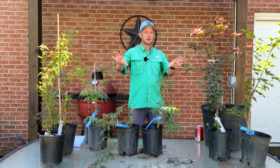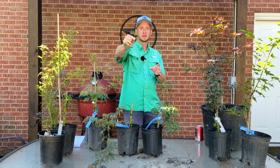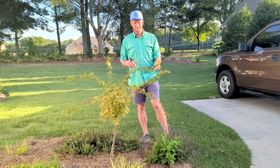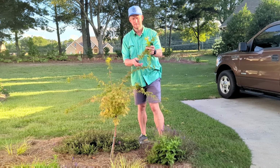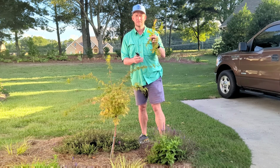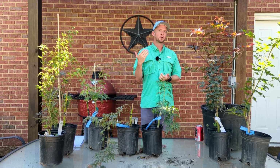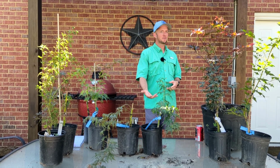With young juvenile Japanese maples, some of the cultivars will throw off wild leggy branching. I've got the perfect example. I just planted 2 coral bark Japanese maples that I grafted 2 years ago. These trees are 2 years old, and they've got these leggy limbs coming off of them. And what I need to do is go in and cut like half of that new growth back. It's not going to hurt your tree to take off a little bit of growth in the months of July and August and September. You can take that off anytime.